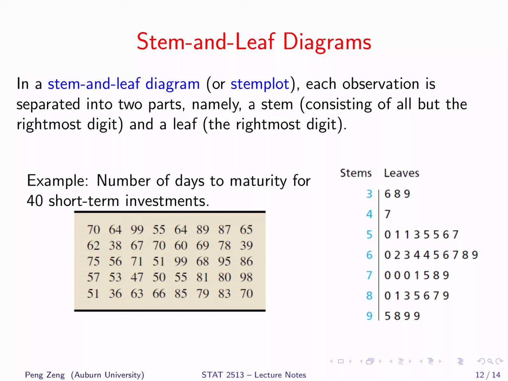Another way to look at the stem and leaf diagram is to rotate the table by 90 degrees. It looks like a histogram. The more numbers in a stem, the more leaves, and the higher the bar. In this sense, we may say that a stem and leaf diagram is a histogram by symbols.